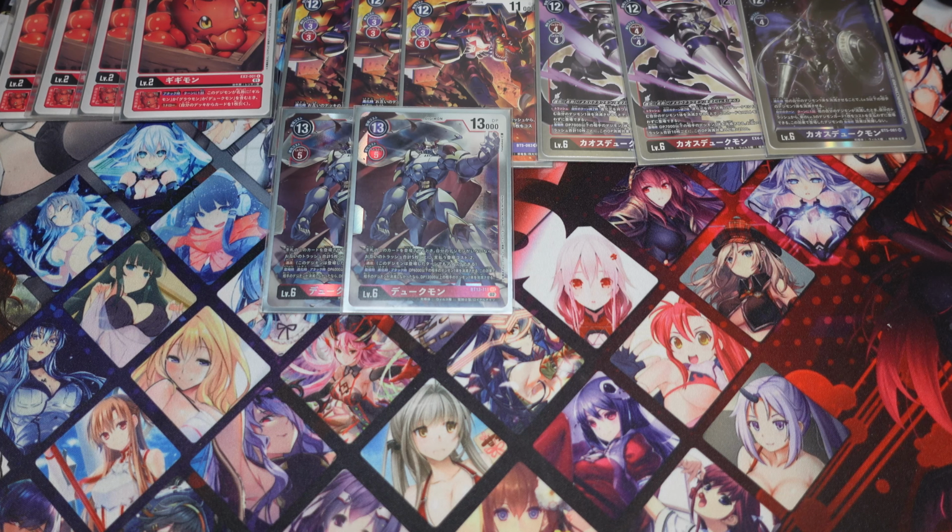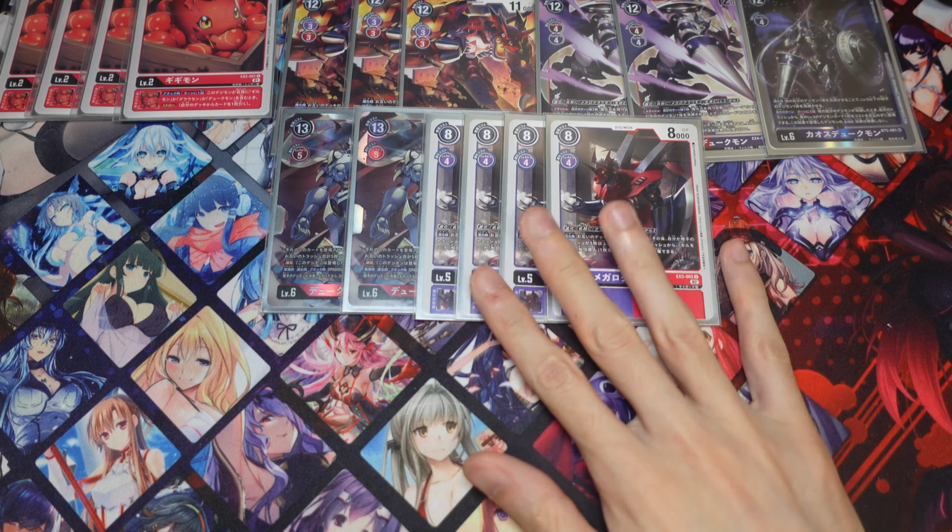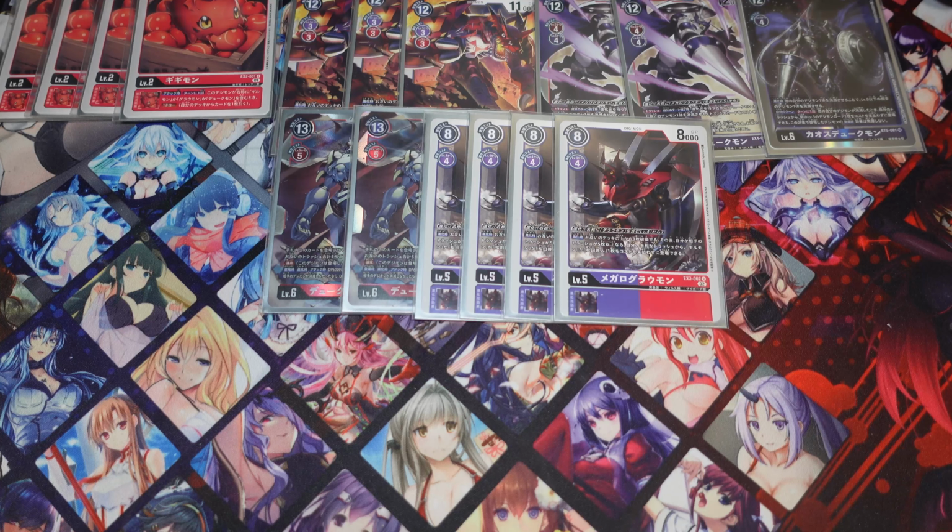Next for the level 5s, we're running 4 of the War Growlmon. This one lets you mill top 3 on evolution. You and your opponent mill top 3. And then if there's 5 in either of your trash, not combined, you can play a Guilmon or Takato without paying its cost. So this is one of your main cards to set up your Tamers or Guilmons if you need some Guilmons on the field, if you're prepping for a ChaosGallantmon play. So it's pretty good for that.